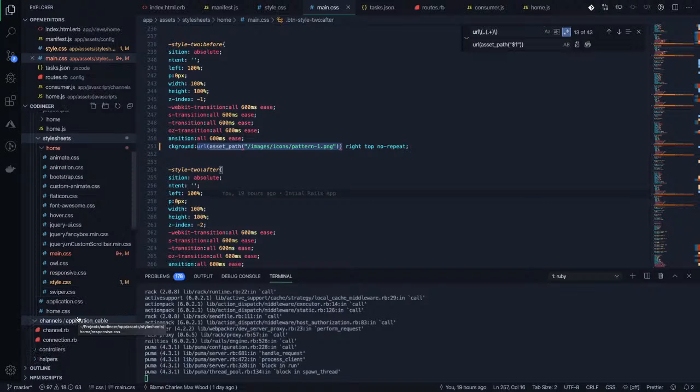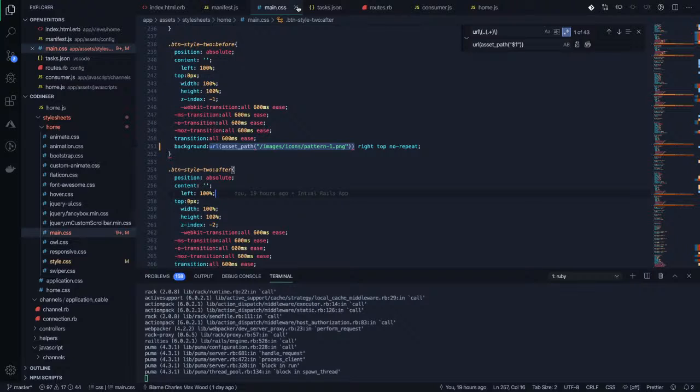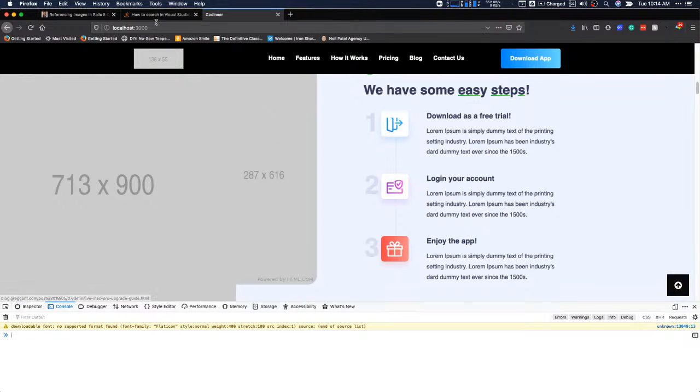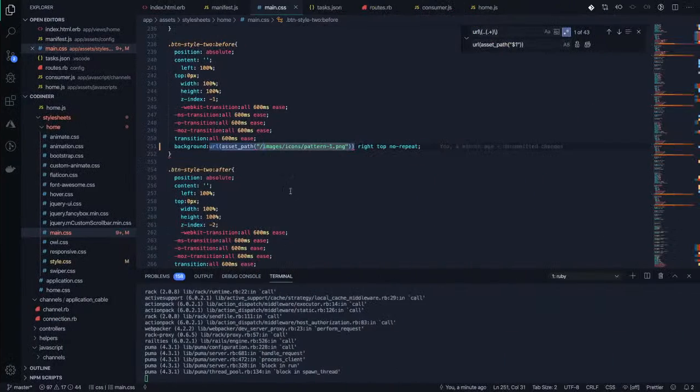So what were the other ones that called in? Because it looks like that's not really kind of a thing. Hang on. Asset path. I think I need to get rid of that.